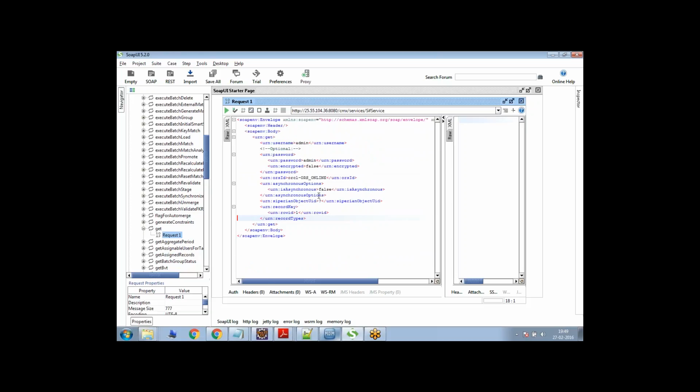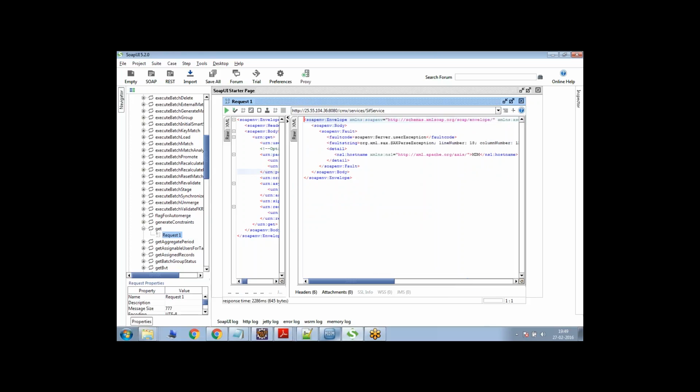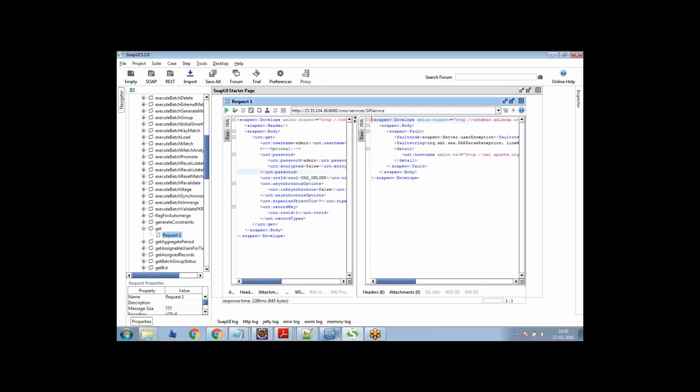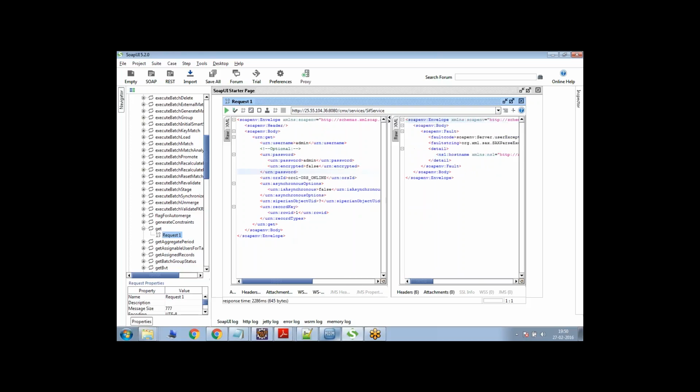Now we are ready, so let's go ahead with this request. Let me invoke it. I think we missed a tag, record key, record types, record key. Let me correct it.